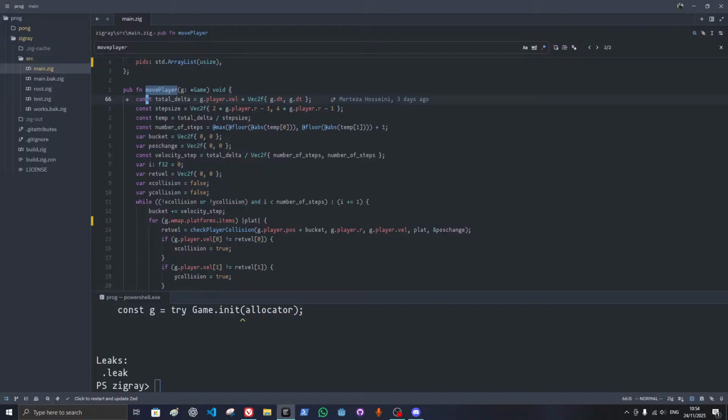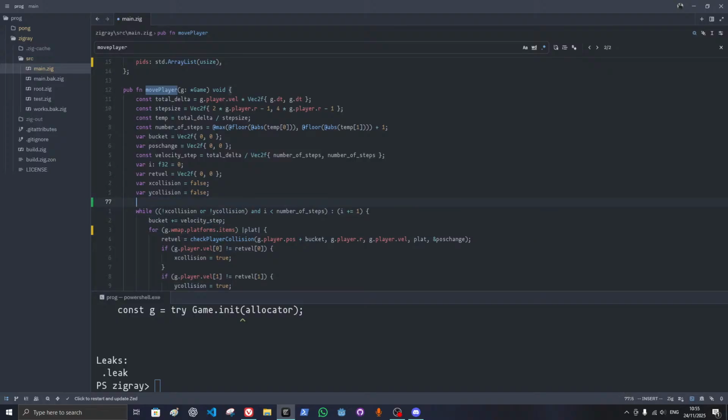And then when I do that, I have to loop through all of them and consider all the platforms that are inside those grids and do the calculation for platforms. So let's do that.